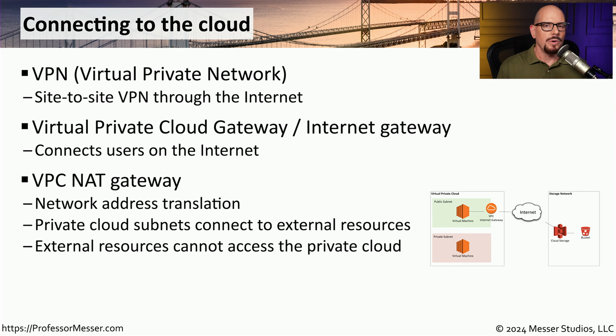We might also want to have these devices in each of our VPCs communicate outbound over the internet to other resources. We would use a VPC NAT gateway to provide this communication, and the NAT stands for Network Address Translation. Our VPCs and the private networks that we're running inside of those VPCs can translate to a public IP address to be able to communicate out over the internet.